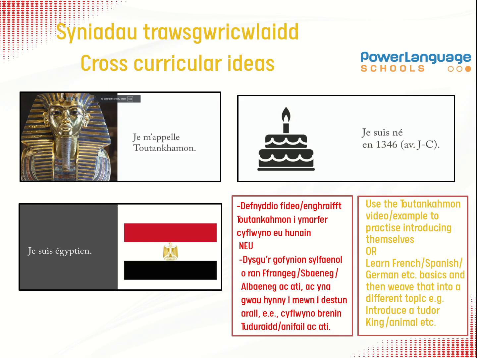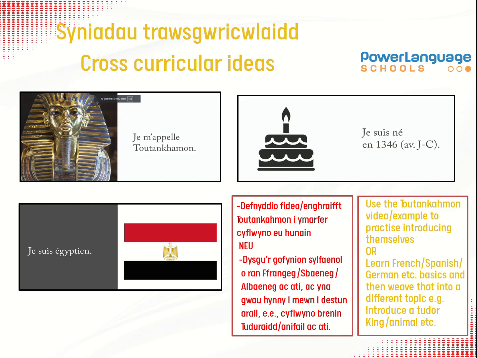They've got one example here where you could either use it where there's a video about Tutankhamun and they use that video to practice introducing themselves before they've learnt the words in French, or they learn the words in French or German or Spanish first, and then when they start learning about Egyptians, they could then introduce themselves as Tutankhamun in French. So you can go either way around.